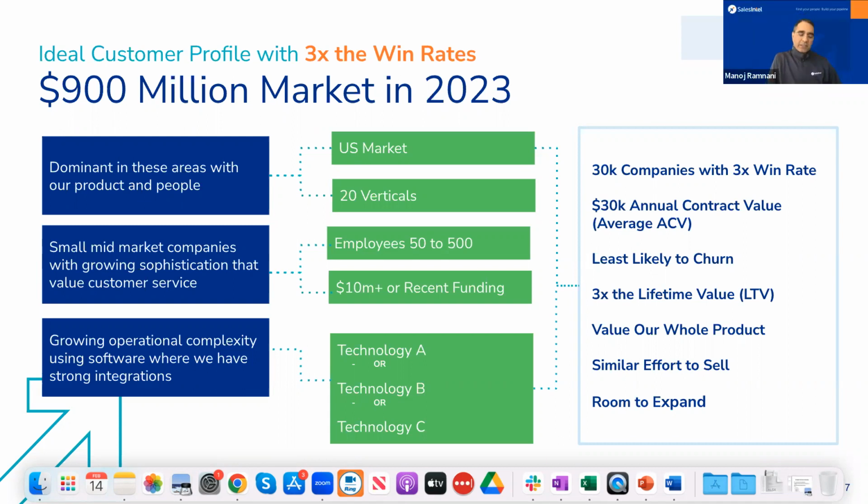Great point, Mike. Great point that you bring in. In our SMB sector, for example, very small businesses, they are looking for data and they come in very, very quickly, right? Their ACV is lower, they come in quickly, you win at a higher rate there. But then on the other end, they don't renew, right? They churn at a much, much higher rate. So given the resources that we had, our sweet spot is here.